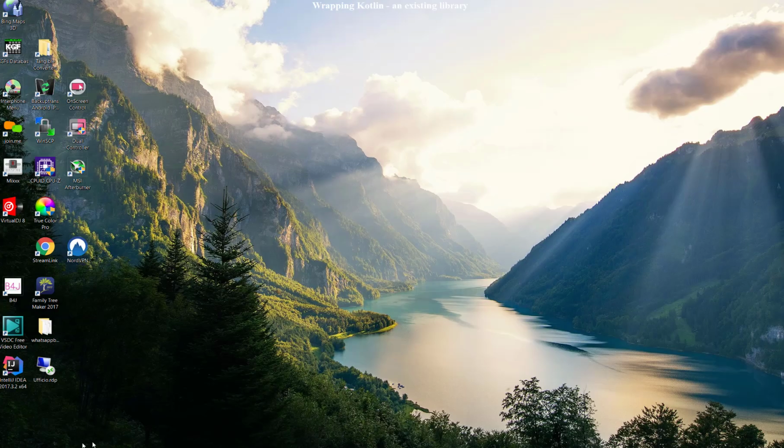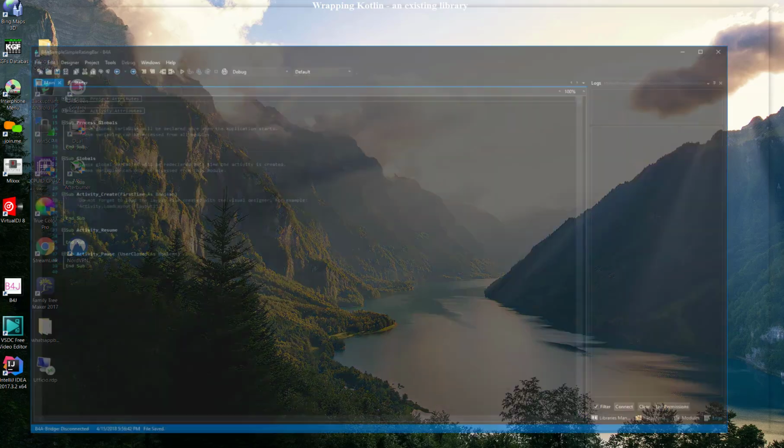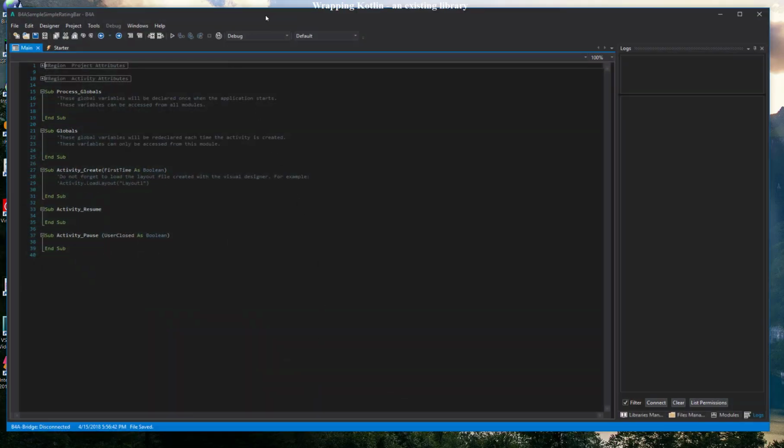Okay, I'm back. What I simply did is that I created an empty B4A project. I called it B4A sample simple rating bar.